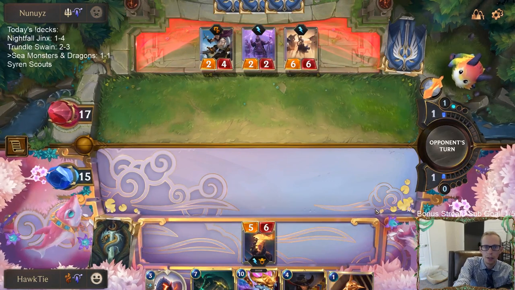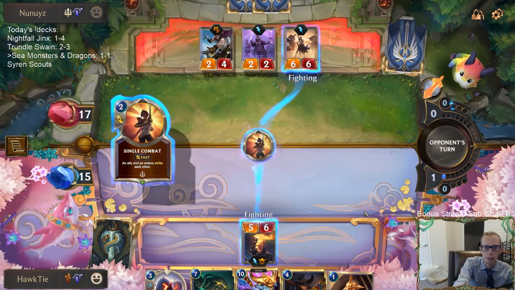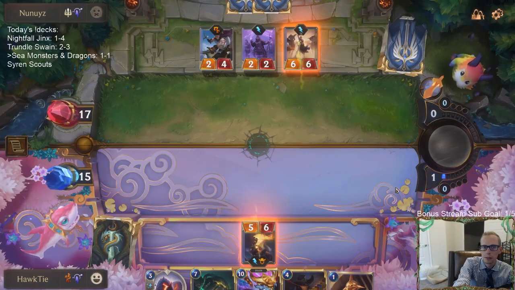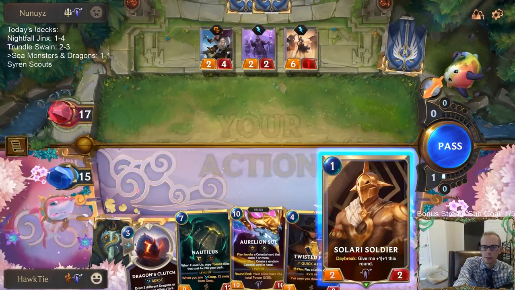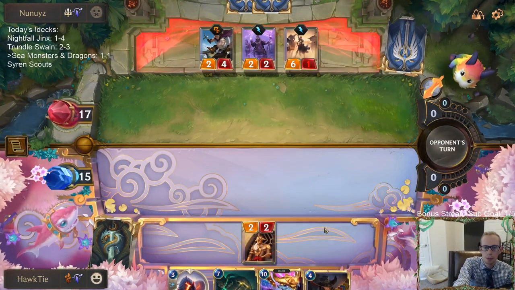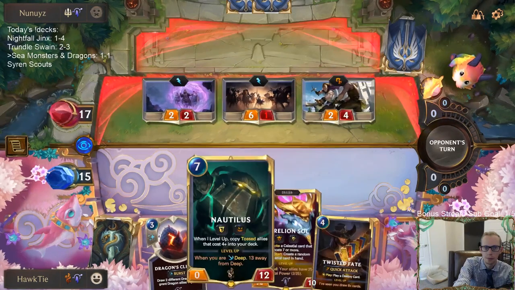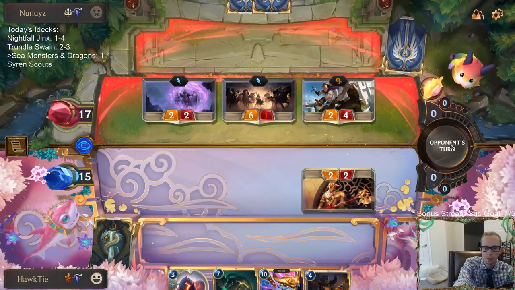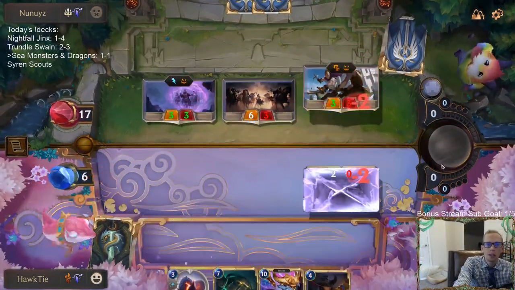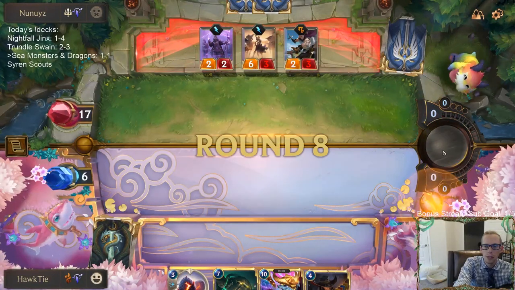Oh no, do they have Single Combat? Single Combat's a big problem. All unbelievers will see the light. That's a problem. No time to rest. Hardly fair. Alright, should have gone gold card. We draw Infinite Mind Splitter.